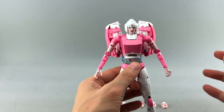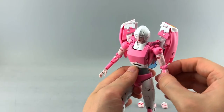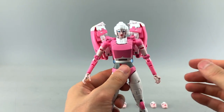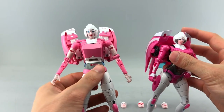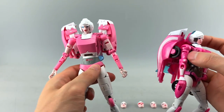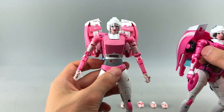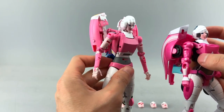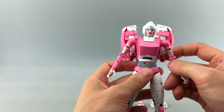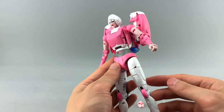There are gaps at the chest, gaps for the mushroom pegs, and it honestly reminds me of a Hasbro figure. Compared to an upscaled Weijing deluxe figure, it has a similar issue. I don't remember a Masterpiece-scale figure with gaps this blatant — there's one here, here, and here. It's a thin piece so maybe hard to engineer otherwise, but it looks cheap for a Masterpiece, especially a fan-choice figure.